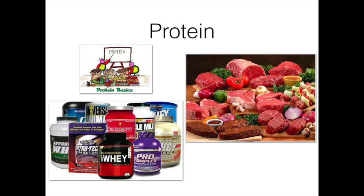The recommended dietary intake is 0.8 to 1.2 grams of protein per kilogram of body weight. This amounts to 10 to 15% of the daily energy intake. During heavy resistance training, this may be increased to 1.6 grams per kilo. Excess intake is stored as fat since it cannot be utilized by the body. Research has shown that drinking milk after exercise is one of the best ways to replenish protein stores.